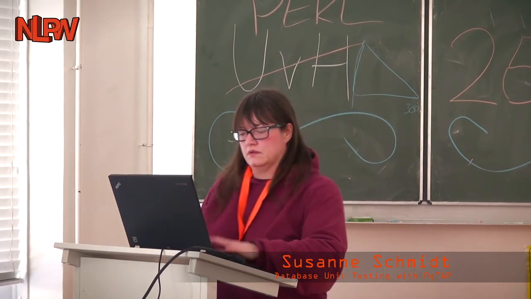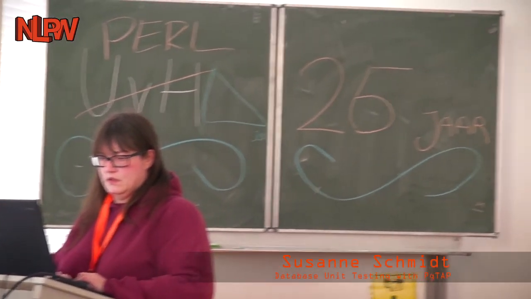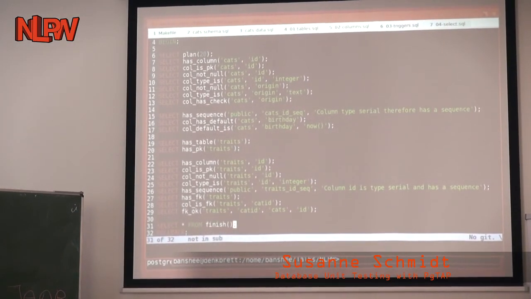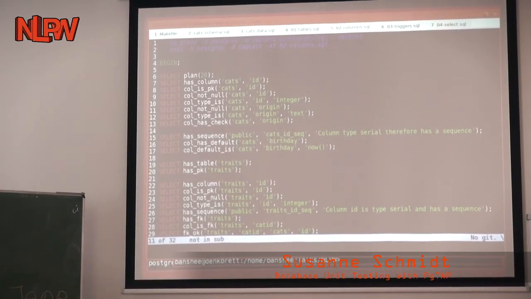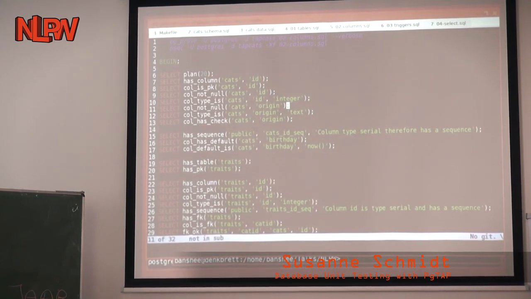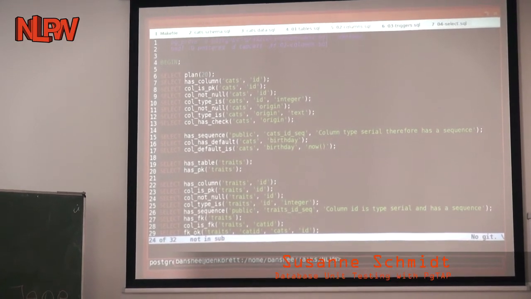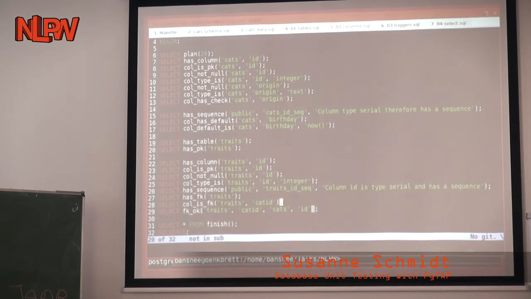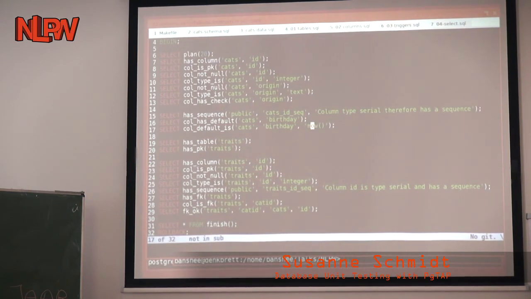What makes pgTAP so nice to use is that you actually just whip up a lot of tests. And that's not even complete testing of the two super-simple tables I've written before the presentation. It's just a chunk of it. I'm only testing, for example, two columns and not all of them. And failing tests are specifically interesting to capture because you're able to test for not just existence if something is there, but you're also able to test if specifically only this is really there and not more.